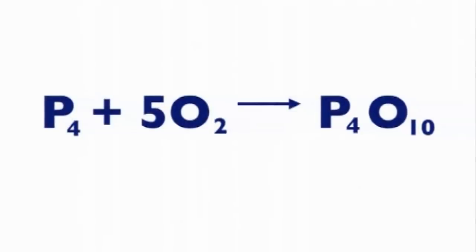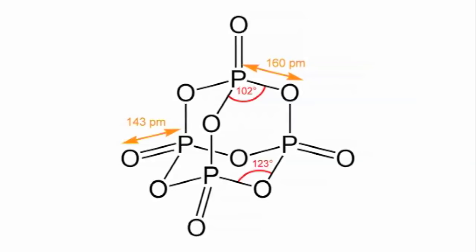So we're oxidizing phosphorus P4 with molecular oxygen to make P2O5 or phosphorus pentoxide which is actually hygroscopic, it reacts with water. So we've got to be very careful that we don't breathe it in because we'd make all sorts of phosphoric acids within our lungs which is really quite damaging.